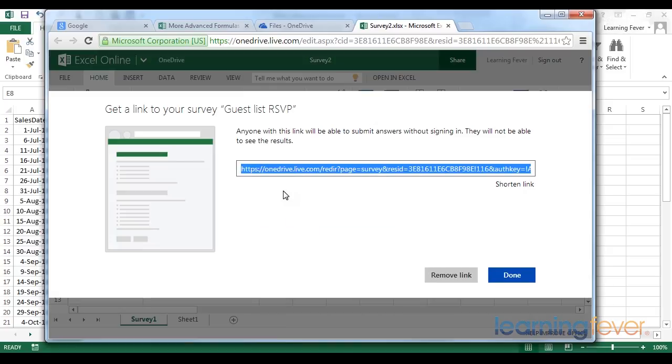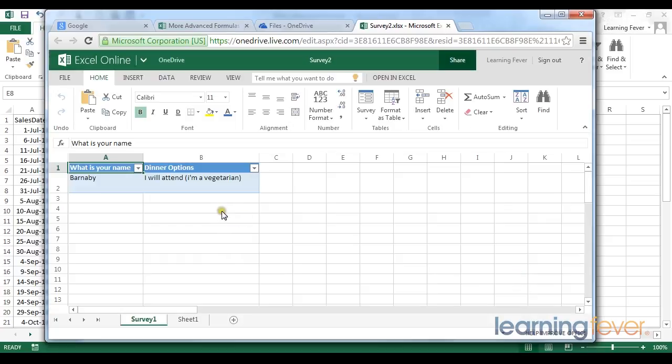At this point, we can create a link. We can take this link, add it to our favorite mail client, and email all the people that we want to respond to our survey. As they click on the link, fill in their information and click submit, all of the information will come back into our Excel file. This concludes our overview of some of the benefits of using OneDrive and the OneDrive surveys within Excel. Once all of your information has been pulled into Excel, you may choose to download it to a proper Excel file so that you can add graphs and charts and do more sophisticated analysis with that data.